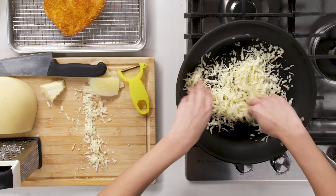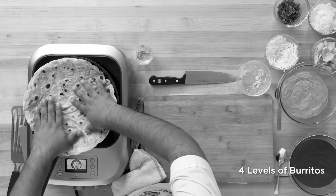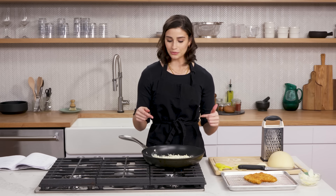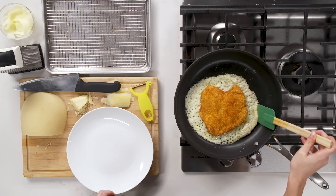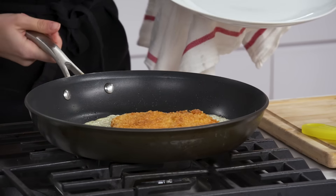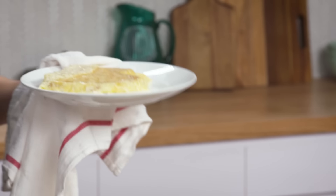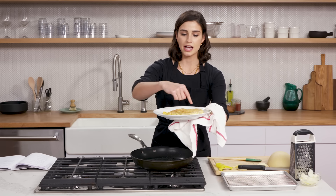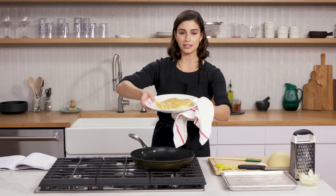I remember when I watched Saul make his burrito — he let it get really nice and brown, and then did this literal magic trick where he flipped it. That's what I want to do with my cheese. I'm going to let that get brown, put the chicken into my caciocavallo — I almost forgot it — and flip it onto the plate. And look at that. I think it's like the perfect amount of brown, just some nice brown crisping going on. This was the missing puzzle piece, and now I think we're ready to put everything together.